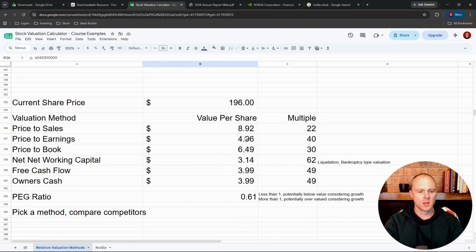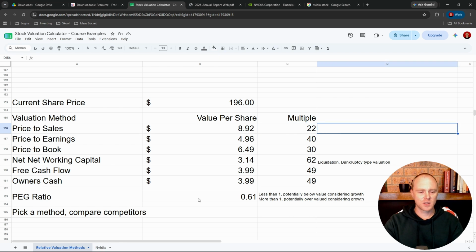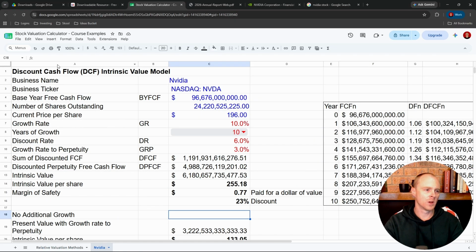All right. So with those, we've got our 7 different methods. You can see our multiples all vary. But now you need to pick one of these methods or multiple of them and compare these multiples with their competitors to see if they're undervalued or overvalued. It's relative because we're just comparing different companies relatively. How do we get the actual value for the business? So let's go and have a look.